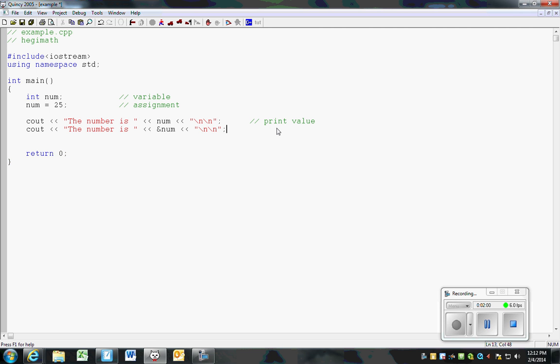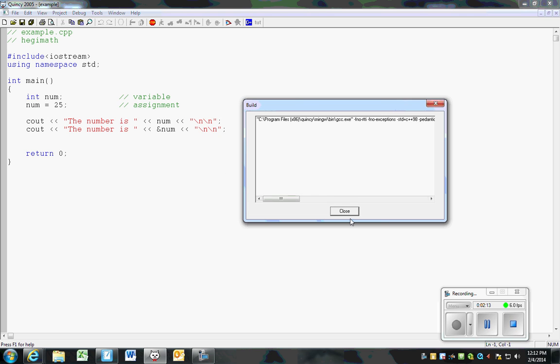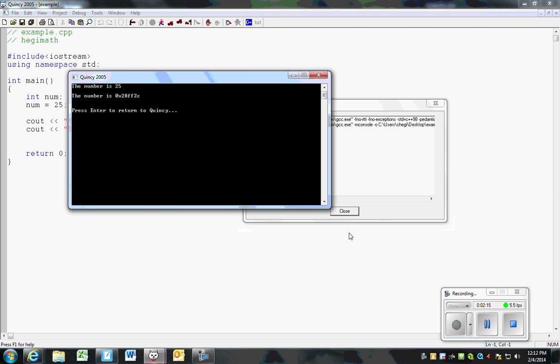So this should print out the address of the variable num. Let's try it. Look at this. Now, it's written in sort of computerese. You have a bit of a hexadecimal number. I'm not going to worry about reading that.